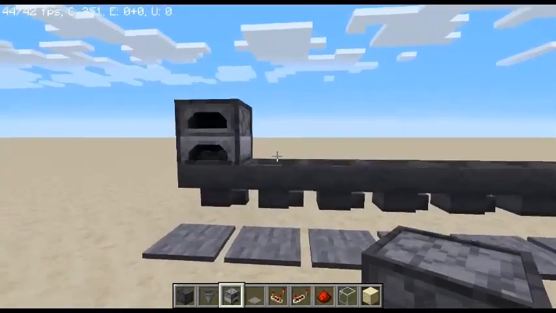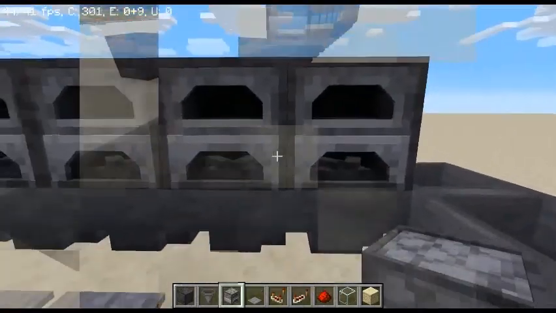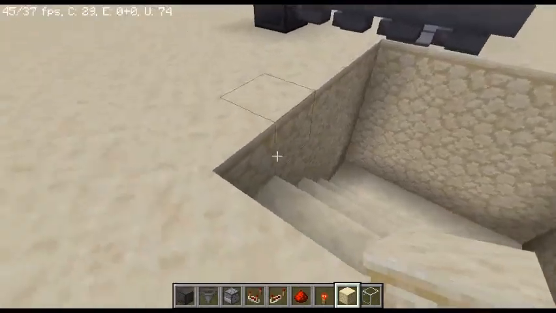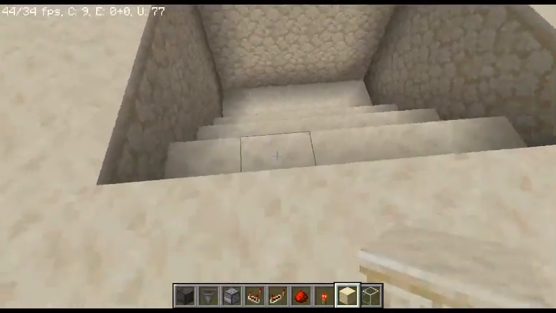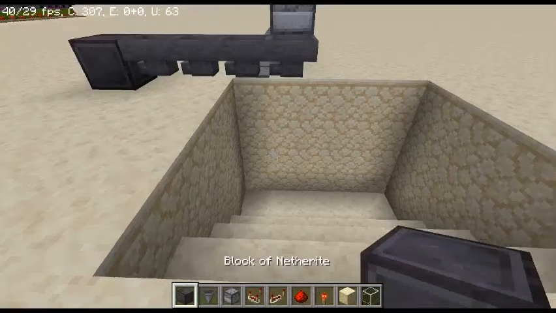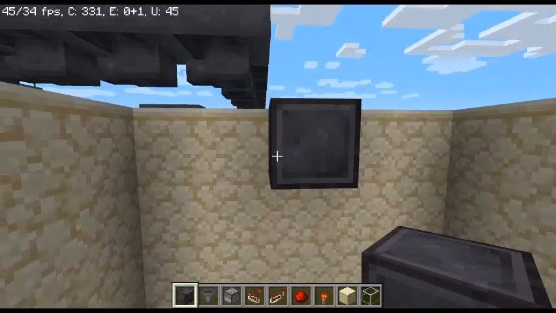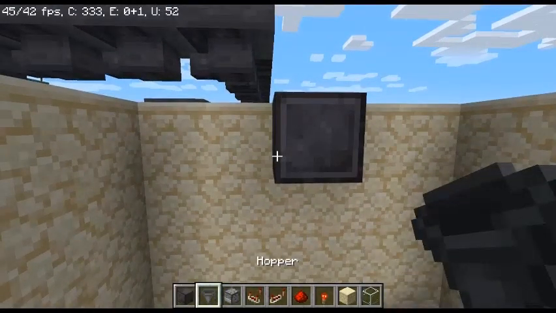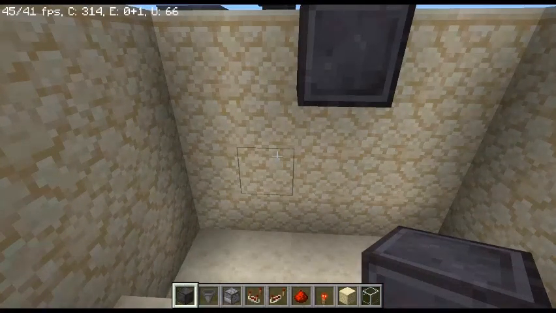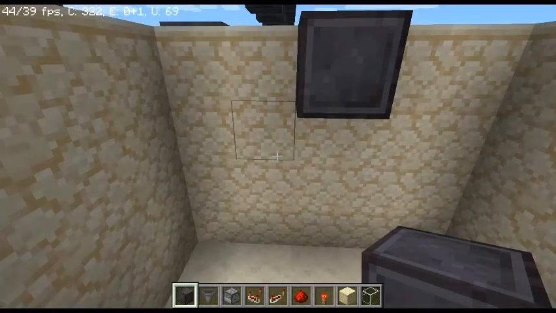It's now time to place the furnaces, but on the outer side of our row. In order to do this, we will dig a hole 5 by 5 and 4 blocks deep. We will start with our super blocks. And then we will go downstairs and make a hopper below the corner one, facing into the netherite block you see, so away from our machine.